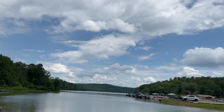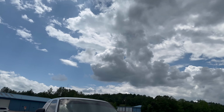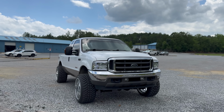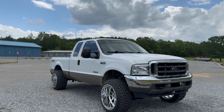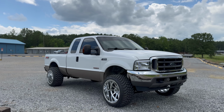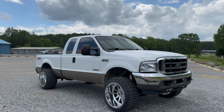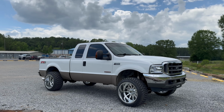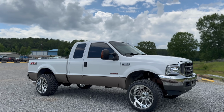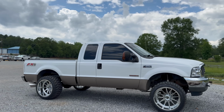But yeah, that's gonna be about it. Thankfully, it is a beautiful, overcast, cloudy, sporadic day, and the white is popping like crazy. The chrome, it did rain on us a little bit on the way over, so I might actually have to polish the KG1s for the first time. Not looking forward to that, but they didn't get too terribly dirty. It's inevitable to have to do that as well, so it is what it is. But yeah, that's gonna be about it for this video.